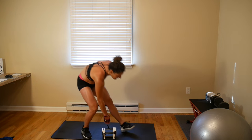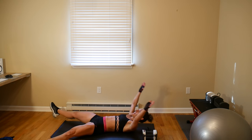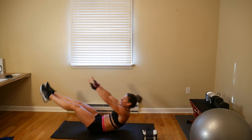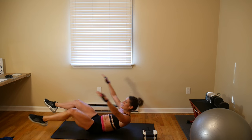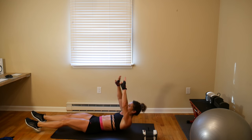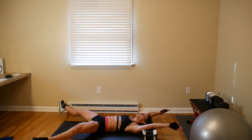Let's do it. 2, 1. So, out wide, X on legs, arms and legs. Come into your O, go out into a V up. X, V up. They are so hard for me, guys. So pardon me as I struggle through them.